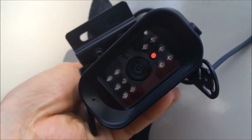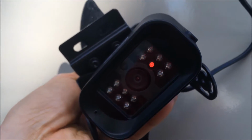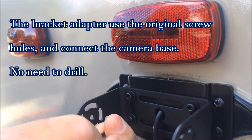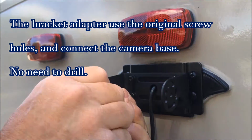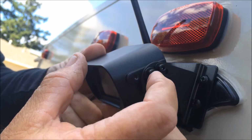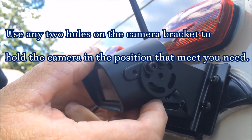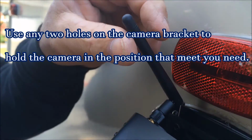Okay, and we're looking at the camera lens here. We got a red light, so that means we got power. Okay, so we're installing the Allen screws into the bracket that holds the camera. These two screw holes here mount the camera at an angle down. Space in the back for your antenna.